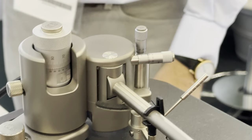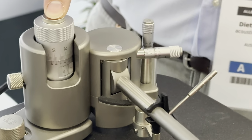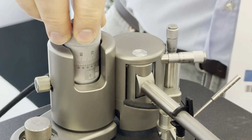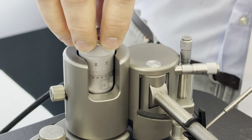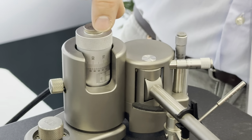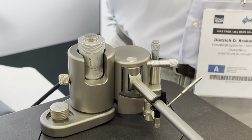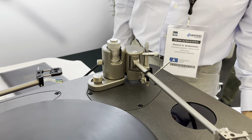This technology with micrometers, amazing. Yeah. That one you can't buy in China. That micrometer is from Germany, and we are buying them in lots of 10, and even then each of the micrometers is 1100 euros. Yeah. That's the only micrometer in the world that has a scale going down to 1 micron. Yeah, very nice turntable.